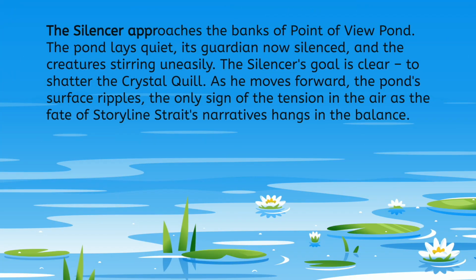The silencer approaches the banks of Point of View Pond. The pond lays quiet, its guardian now silenced, and the creatures stirring uneasily. The silencer's goal is clear: to shatter the crystal quill. As he moves forward, the pond's surface ripples, the only sign of the tension in the air, as the fate of Storyline Straight's narratives hangs in the balance.